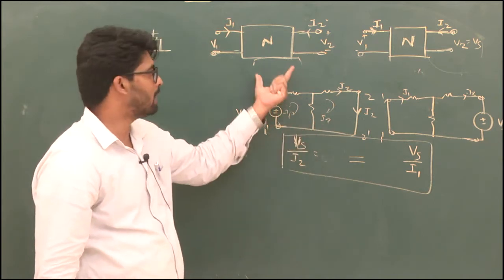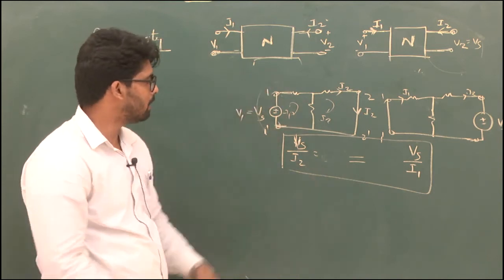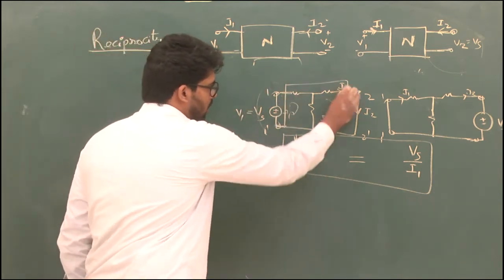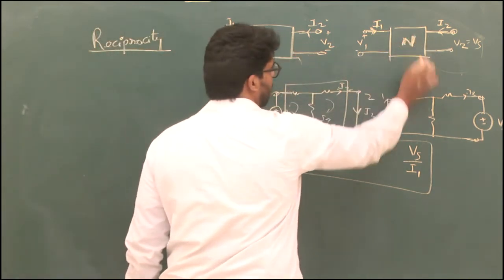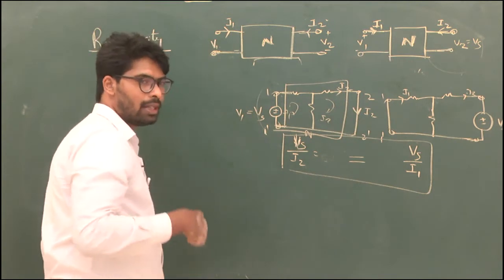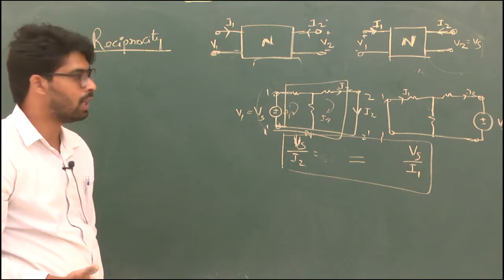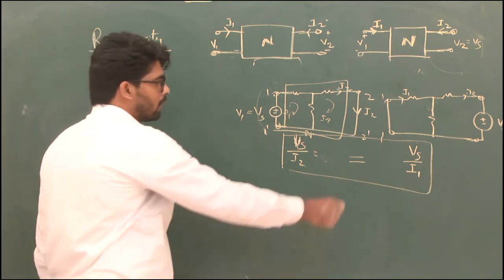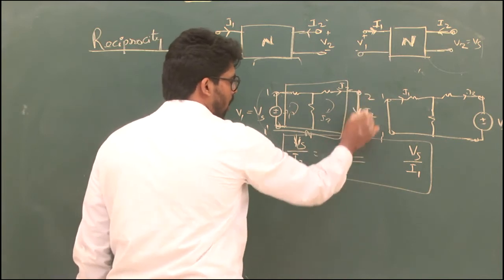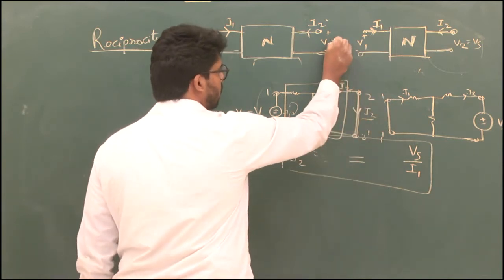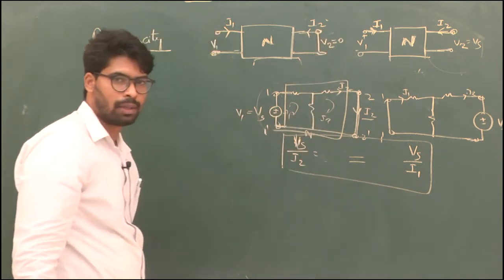Okay, now what about the Z parameters, Y parameters, two-port network circuits? So I'm saying, for example, if I consider the same circuit, that is the same circuit N, I replace this same as N, and this is N. Now, to justify the reciprocity for different parameters, what are the assumptions we need to take? We'll look now. So I kept, to find the response I2, I kept this shorted. That means the output terminal is shorted. That is V2 equal to 0. That is, I'm shorting this output terminal.